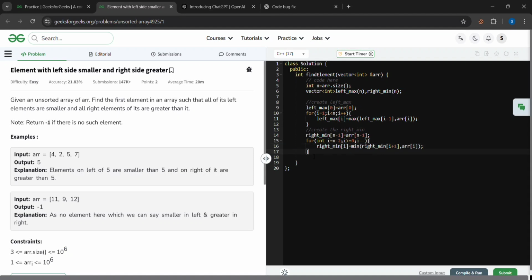So now we have both the arrays with us. Left max is also created and right min is also created.